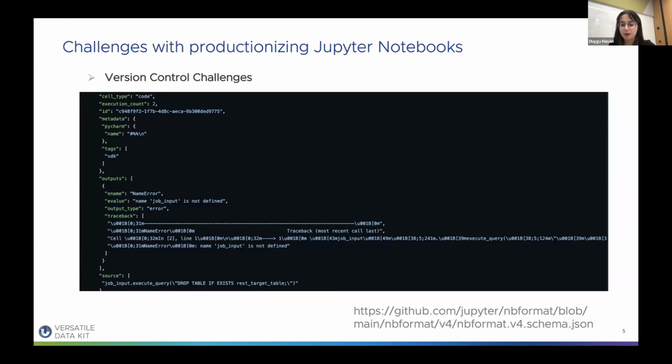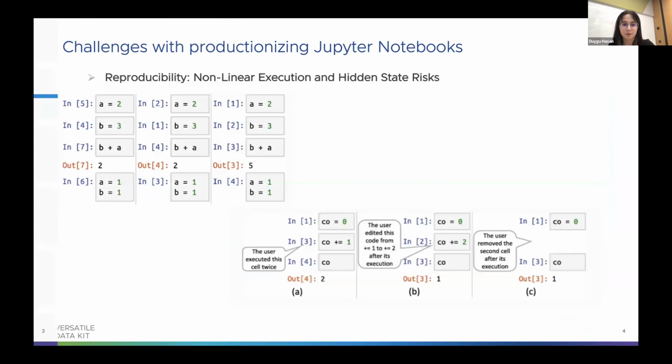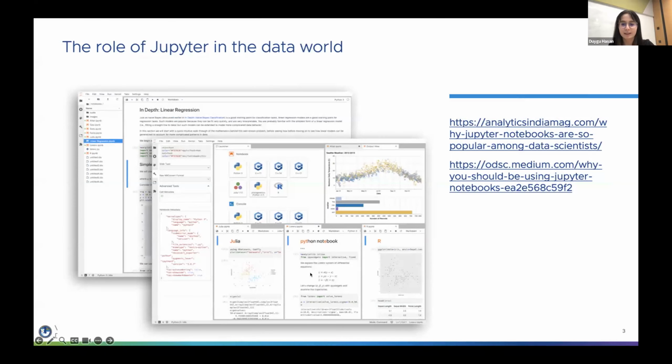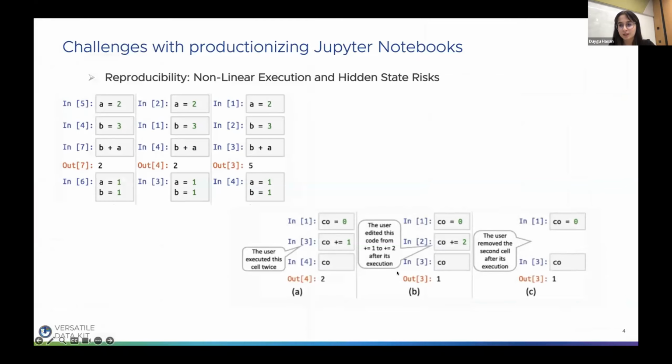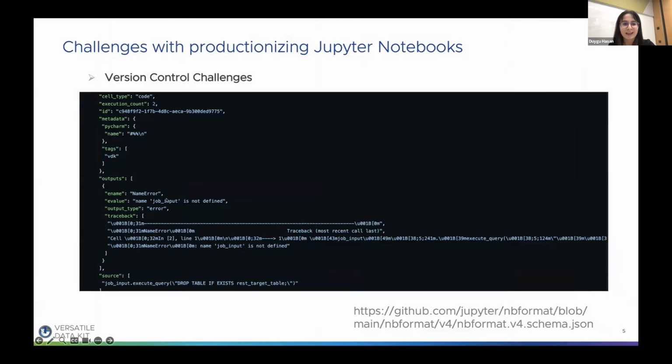Version control of the notebooks can be complex, because even though we see the notebooks like this in the UI, they are actually JSON formatted files, and they look like that. And imagine having version control of this. It's just hard, because you get a lot of information that is not needed.